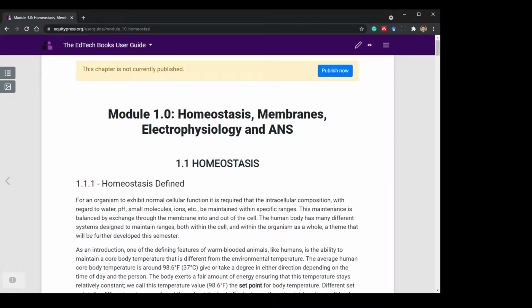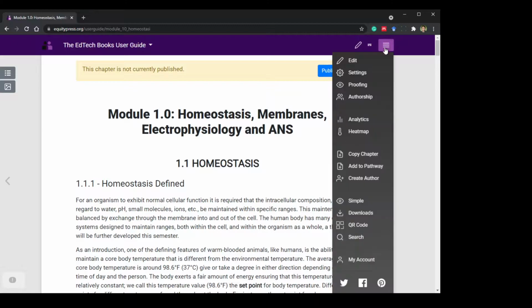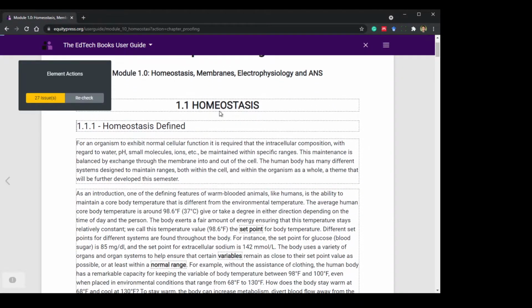So we can do this at this chapter level or at the book level. So if you decide you want all of your H2s centered across the entire book, all of your heading 2s, we can just put in a single line of code at the book level, and it'll apply that to every single heading in every single chapter, rather than you having to go in and manually format every single heading. So let's jump back to the proofing tool. So again, how I did that was in the proofing tool, I just removed those custom formats that I had applied just to this single heading. And instead, I created a CSS rule that I applied to all the headings throughout the entire book.